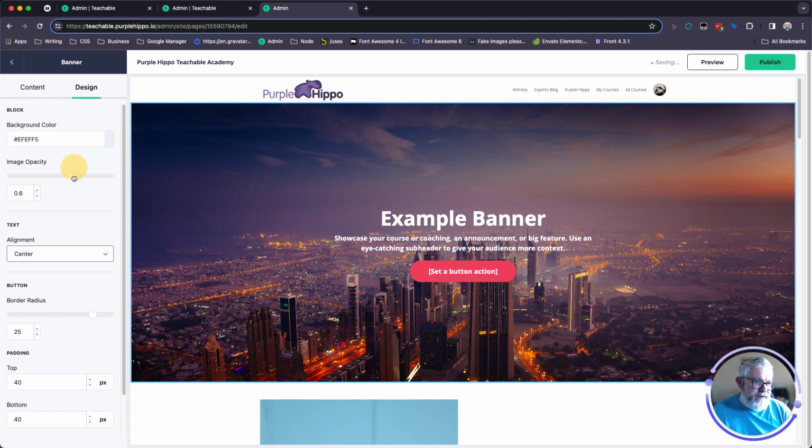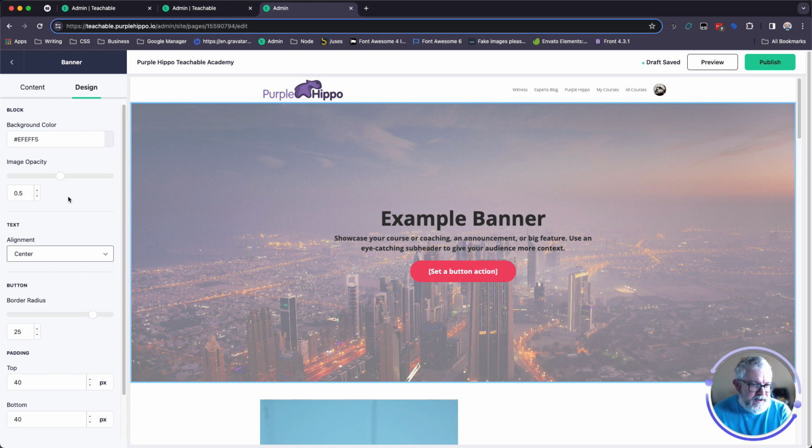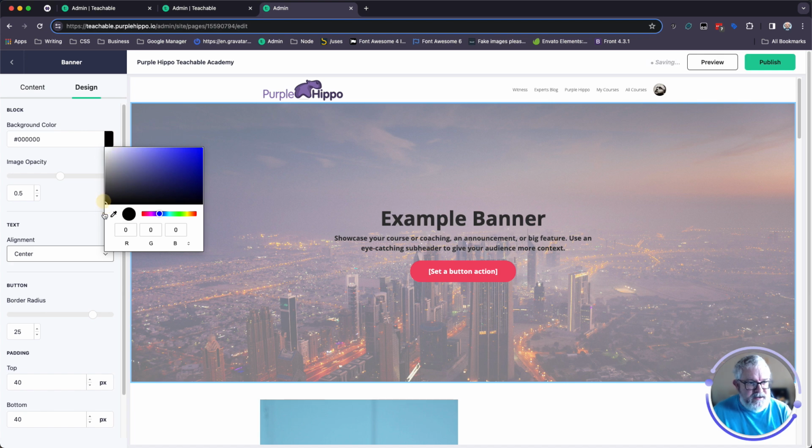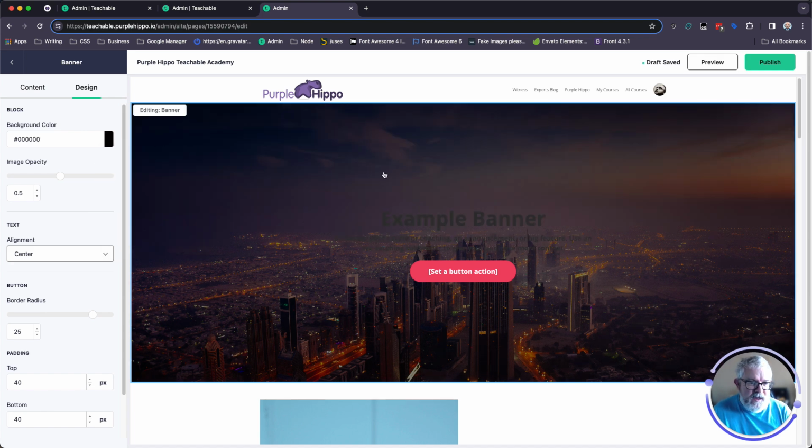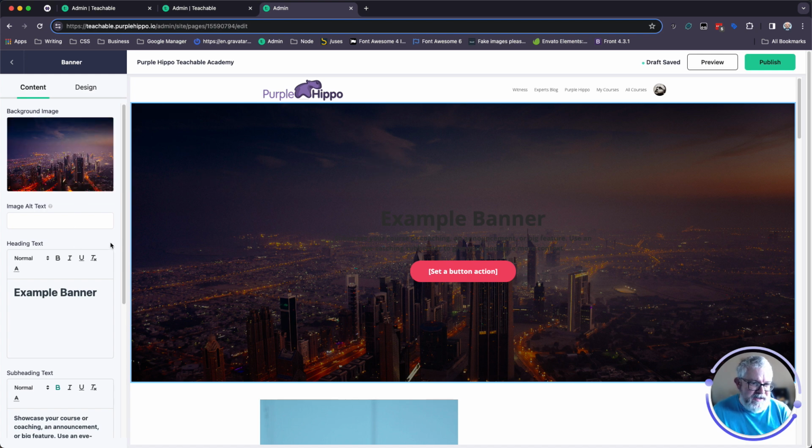So if we were to pull that down and give it, now again, this is taking a little while to update sometimes, but it seems to be okay now. You'll see that it's a lighter overlay, a lighter sort of background color that's overlaid on top of the background image. If we want it to be a darker color, we need to change this to black or a different color. And then when you change that, that's now changing the color of the text to the color that's here.